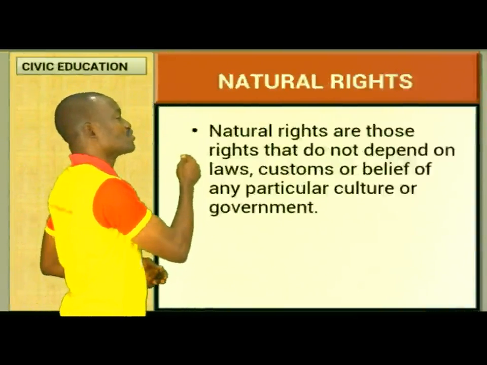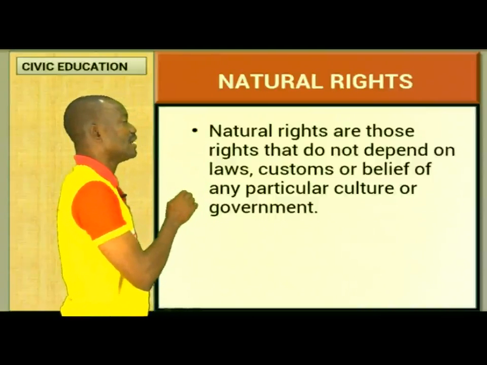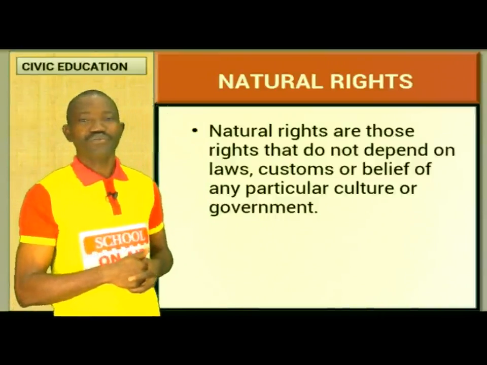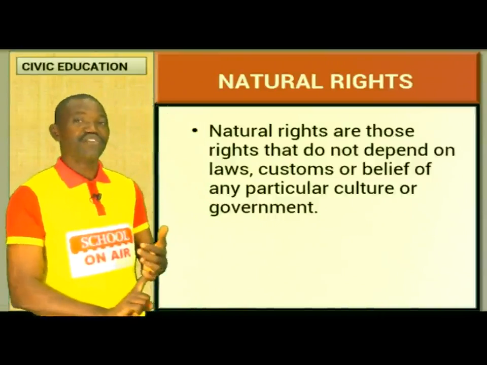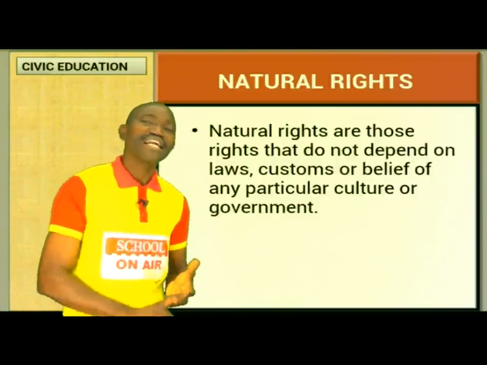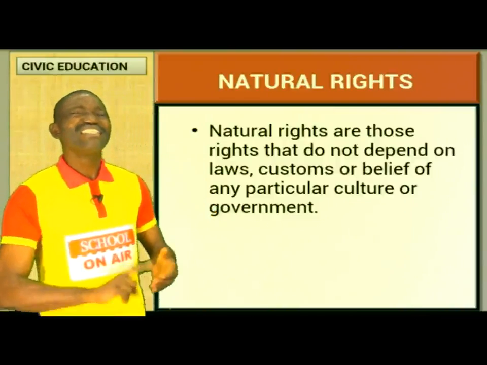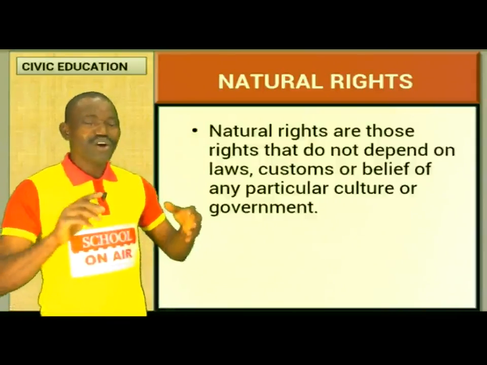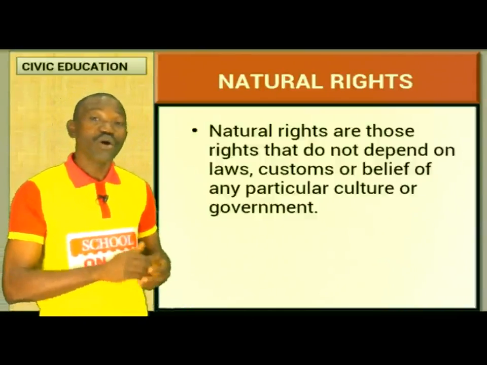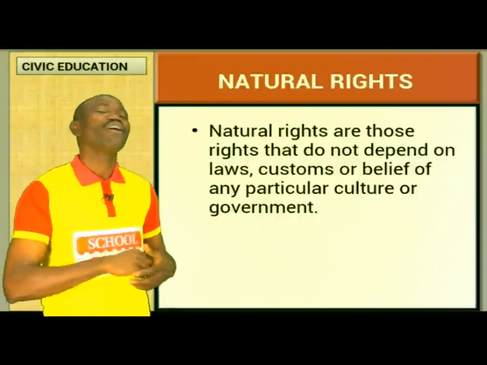Natural rights are also those rights that do not depend on laws, customs, or belief, or any particular culture or government. They are not derived from any culture. And that is why in Nigeria, there's freedom of movement. In America, there's freedom of movement. In Costa Rica, there's freedom of speech. In Togo, there's freedom of speech. It is the same everywhere. It is not taken from the belief of that community or that country or from their custom. It is natural. It doesn't depend on any law.